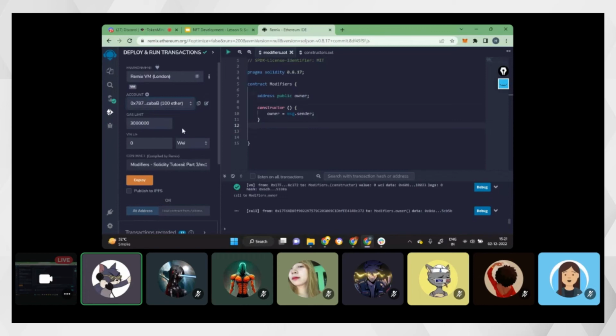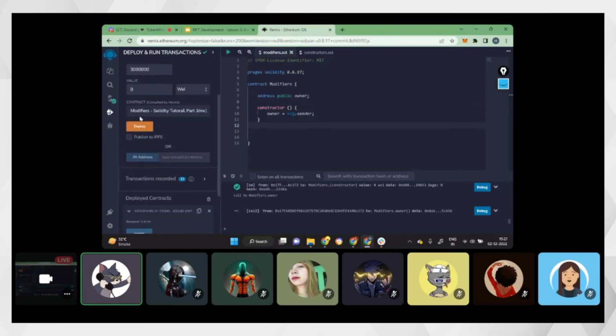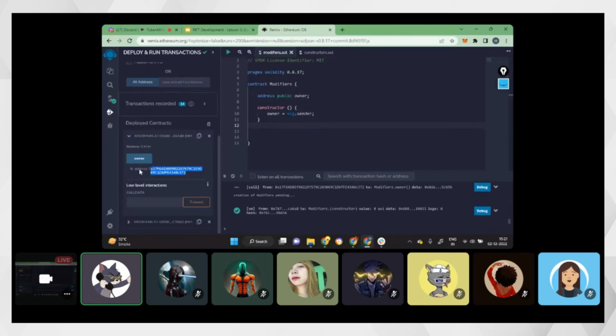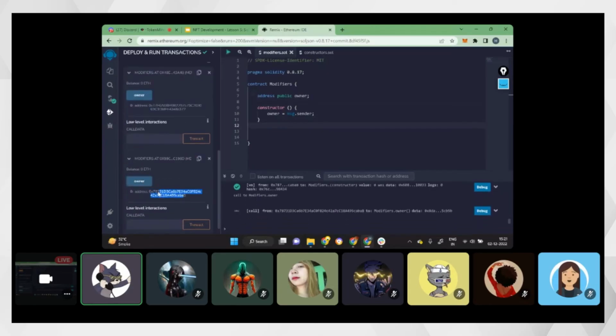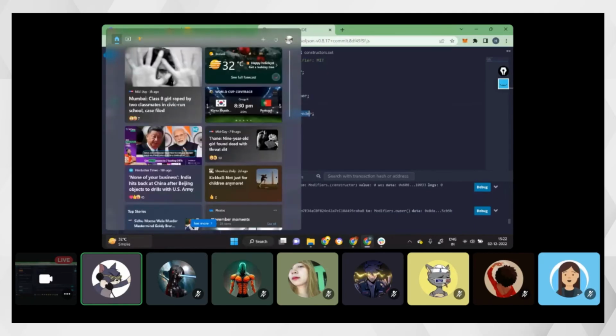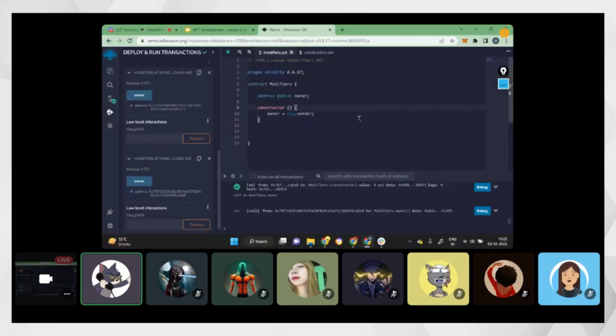If I change this address to something like this, and then deploy again, in this case the owner will be different, the address that I've changed. So that's what a global variable does. If you missed our previous session, no worries, because we have used all three of the state variables, local variables, and global variables in this lecture itself.